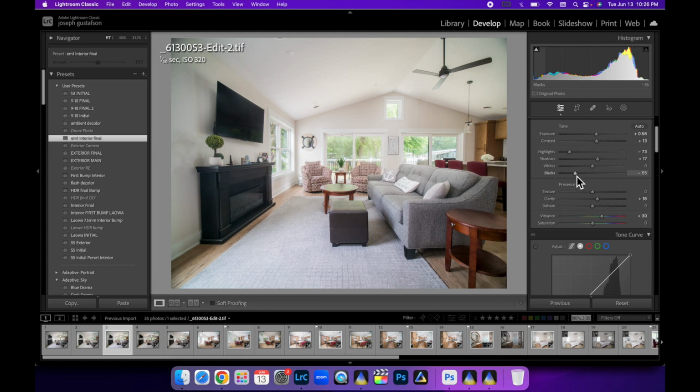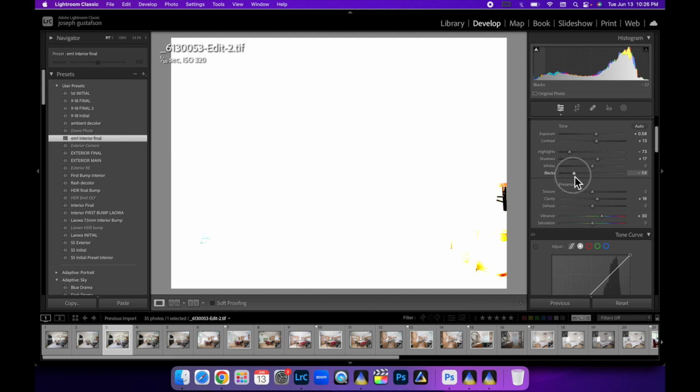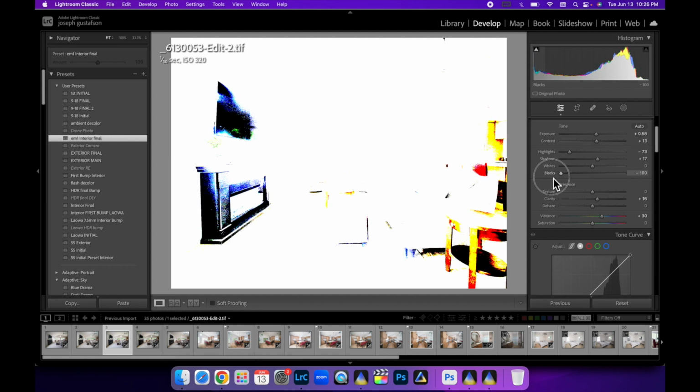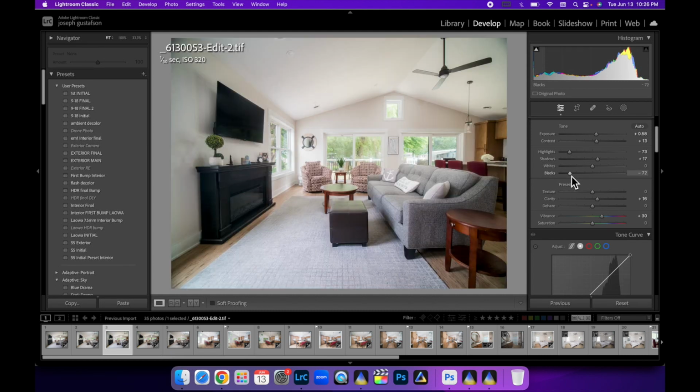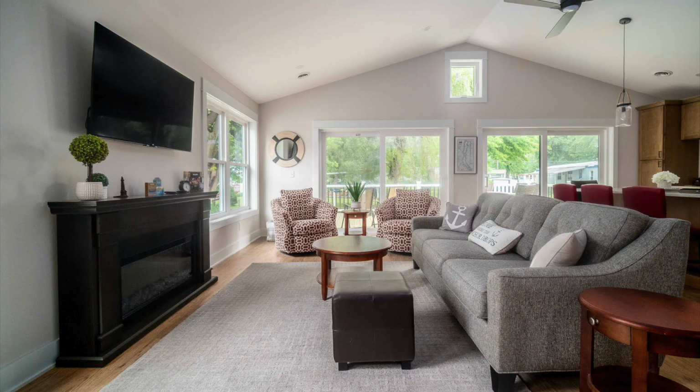So sometimes with my particular preset, I think maybe the blacks go too much, but a little trick you can do is hold down Option and slide this, and all the black is where you're clipping the blacks. So I like to bring that back to where you're just starting to see it in the center of the frame, and then let off. And to me, that looks super duper nice. I just think it has a nice natural light look to it. But really, that's all that I do.